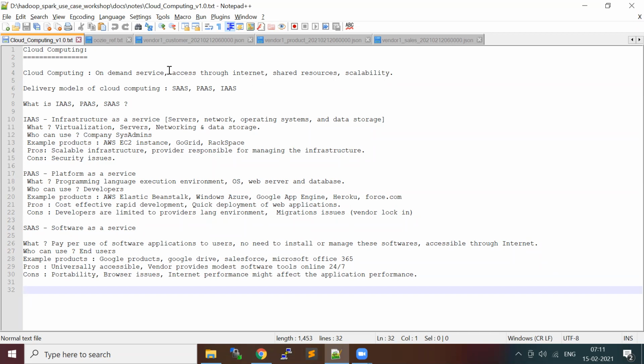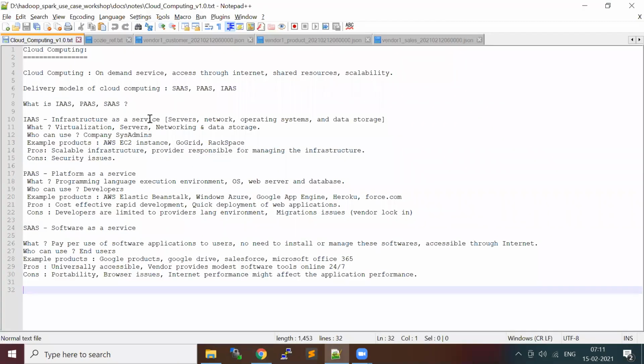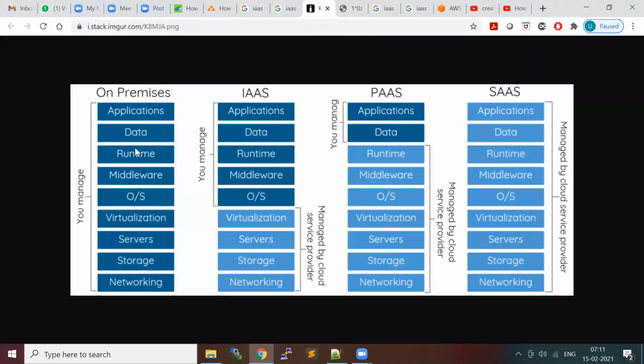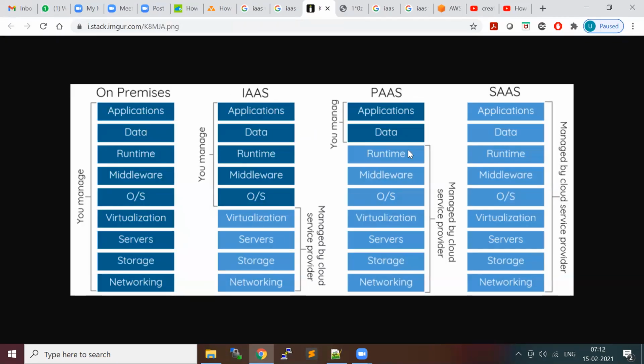All they do is provide these services on demand over the internet. So we saw, if you take a particular building, a database server, web server, which needs all this, from networking to storage, server, virtualization, OS, middleware, everything. So how they provide the delivery model of cloud computing is software as a service, platform as a service, and infrastructure as a service. They provide it in terms of three delivery models, and we'll understand what each delivery model is meant for.